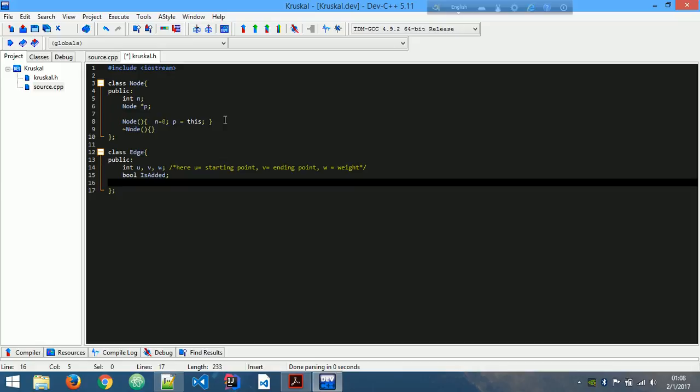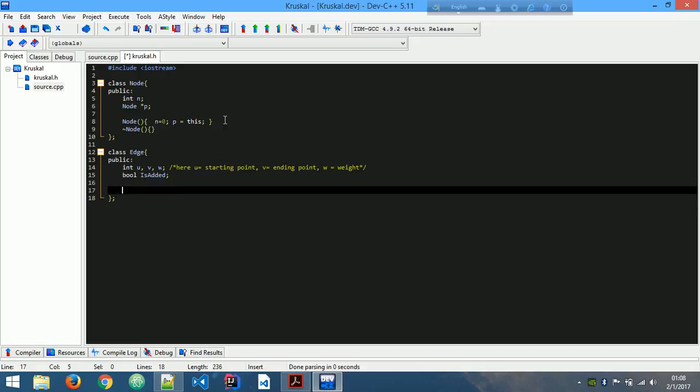What I'm going to do is keep this is_added boolean variable false, and whenever the Kruskal algorithm determines whether an edge belongs to the MST or not, it will turn this is_added true if the corresponding edge belongs to the MST. Else it will remain false.